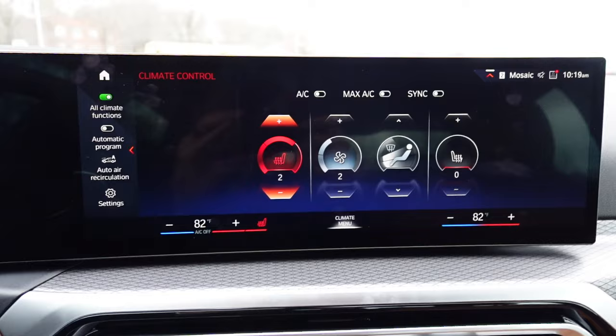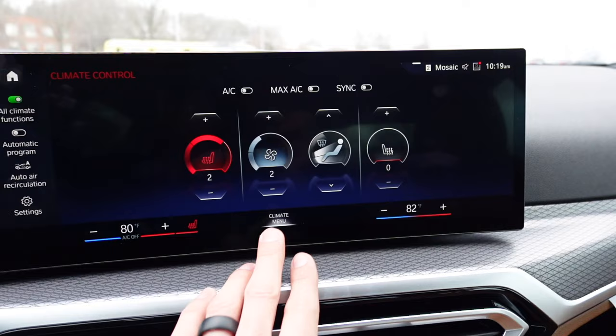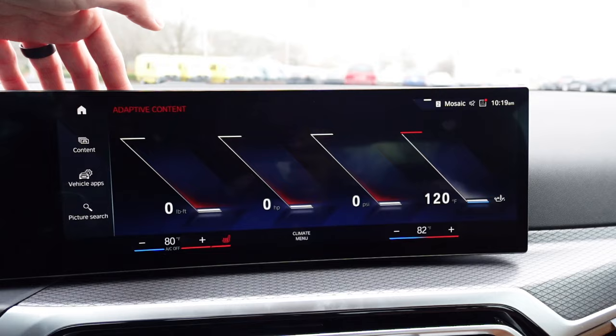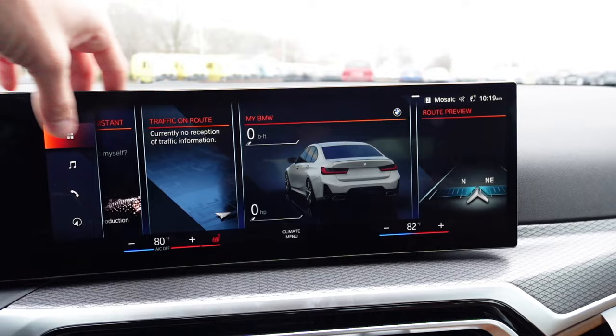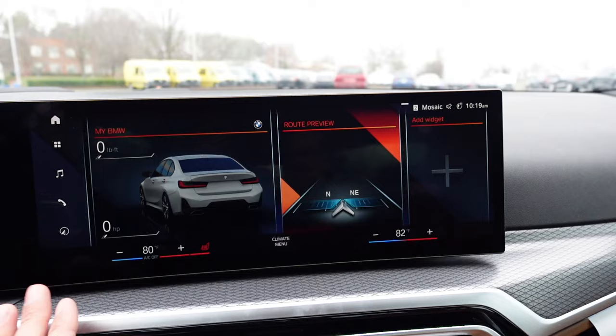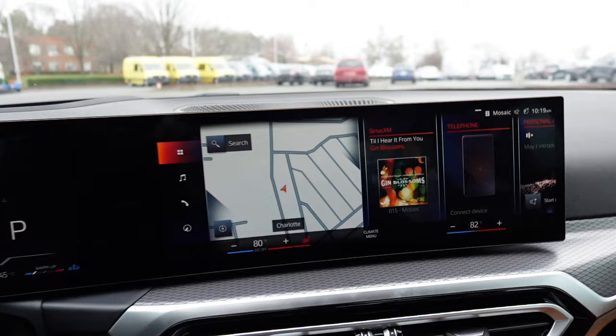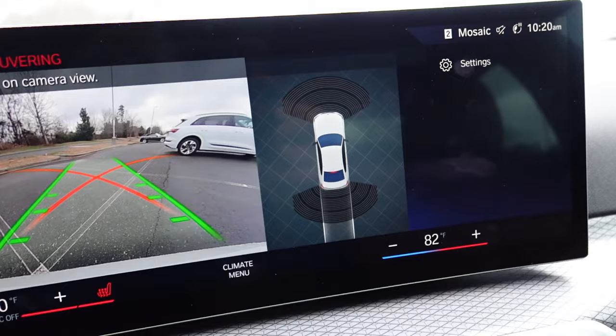There's soft touch plastic material and a cool design for the plastic trim throughout the center. Moving to the center portion of the screen, the climate menu shows heated seats, temperature, zones, and everything. Toggling to the full screen, you have navigation, and tapping the home icon shows nice tiles with various information — torque, horsepower, boost PSI, and shortcuts for navigation and audio. Going into apps there are all sorts of different items; it looks a little intimidating at first but it's pretty easy to get used to. Going into reverse, there's a nice-sized backup camera with good graphics and all parking sensors.